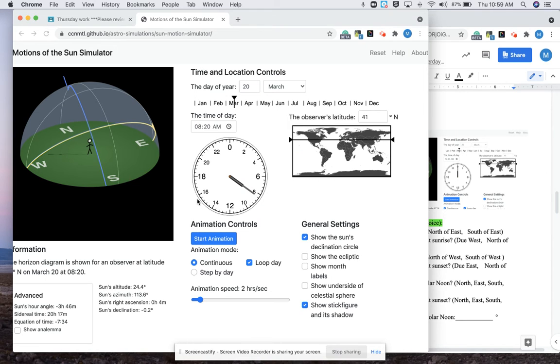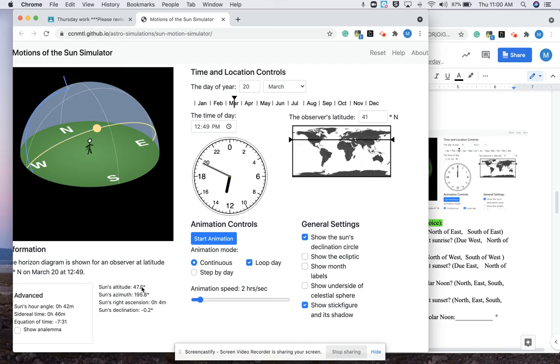So if you move the time to sunset, do the same thing. And then you're going to move the time to around 12 o'clock, which is when it gets to the highest point. And the way that you can tell what the highest noon point is, is if you look at the sun's altitude.